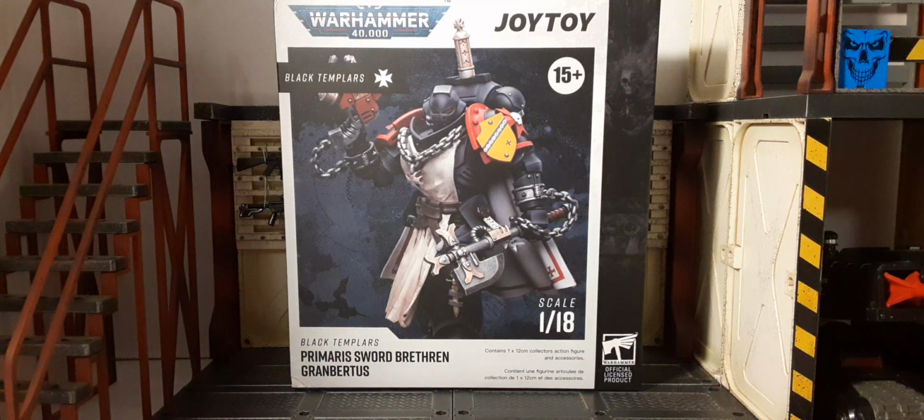In this review, we're taking a look at Joytoy Warhammer 40k, the Black Templars, Primaris Sword Brother, and Granbertus. This is a pretty cool looking figure. He is a 1/18 scale figure, recommended for adult collectors. And this is the packaging it comes in for you package collectors.